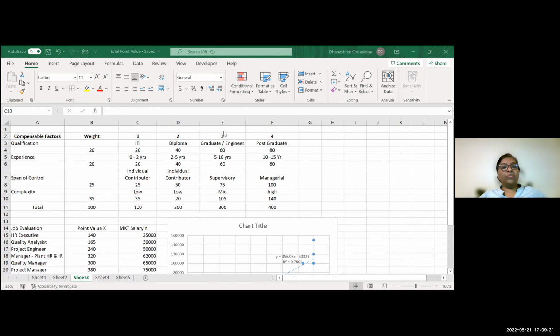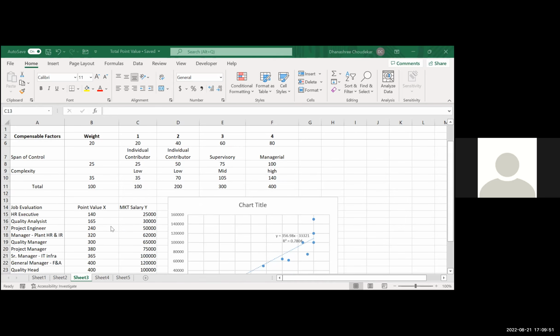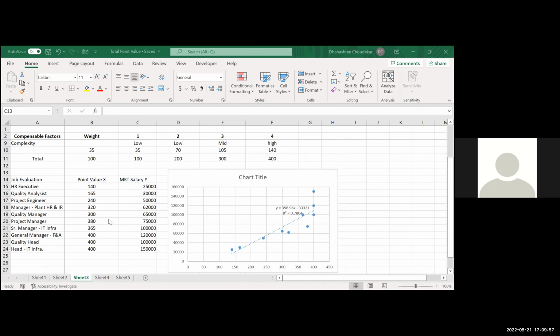Yeah, you are audible. So you have identified compensable factors. Yes. We have weighted 1, 2, 3, 4 compensable factors, right? Yeah. So we have weighted based on the degree and the compensable factor. Given weightages and degrees of differentiation, assigned point values, evaluated the jobs, and then calculated the point value for all your 10 positions, right? Yes. So I'm not touching this piece now, market data.